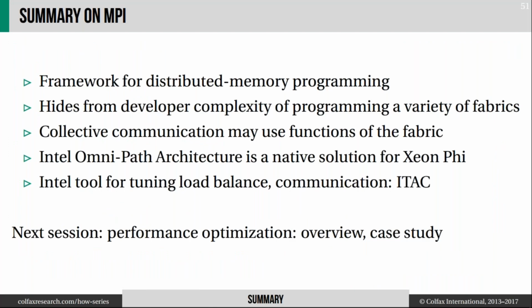Today, we talked about message passing interface, and this wraps up our discussion of expressing parallelism, how to run something in parallel. We did pay attention to performance, but we did not really study any specific techniques for performance optimization. Next week, we are going to talk about performance optimization, and we will begin with an overview case study. I will take an n-body simulation and take it from a completely non-optimized form to a state where it extracts most of the performance out of Intel Xeon and Intel Xeon Phi processors and also scales across the cluster.